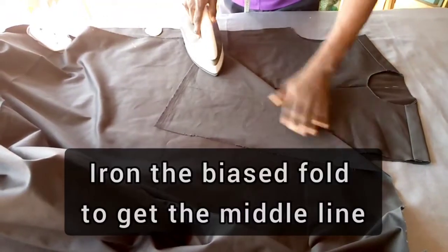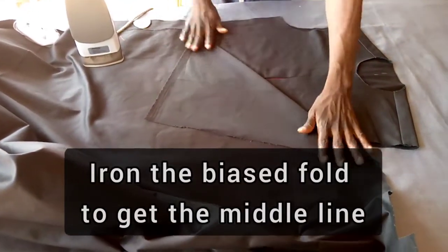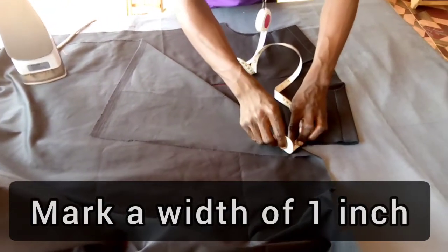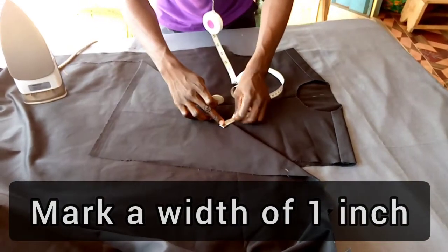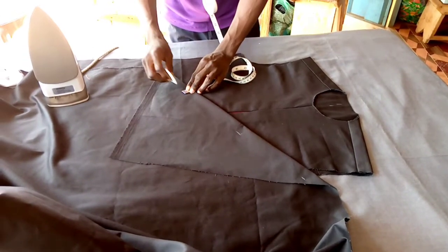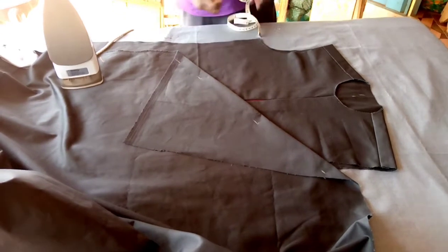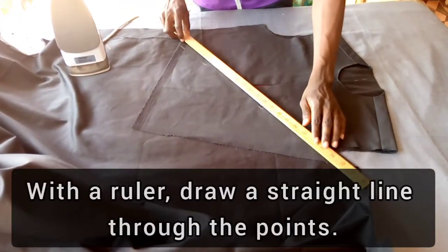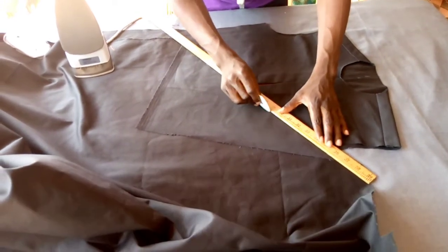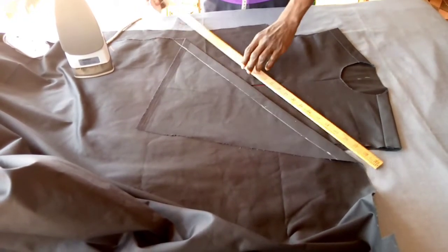Cut the material so it is flat. Now I mark it, 1 inch here. Then with a ruler, join the points in a straight line. Make sure you mark it in a straight line.